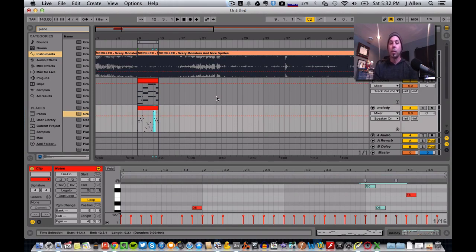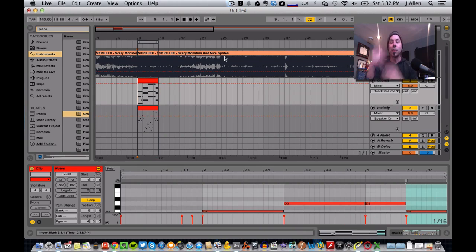And another thing we learned in this tune is that when you have a melody that has these huge leaps like that, it gives this sound that I'm having a hard time articulating. It's a sound that is kind of crazy, like a crazy person type sound, a scary monster sound, if you will, or maybe a nice sprite sound. I think this is actually the nice sprite section of the song. So this really happy kind of sound. So let's hear everything put together here.